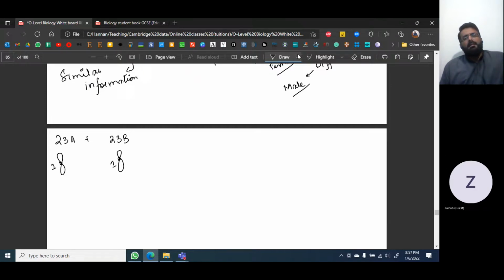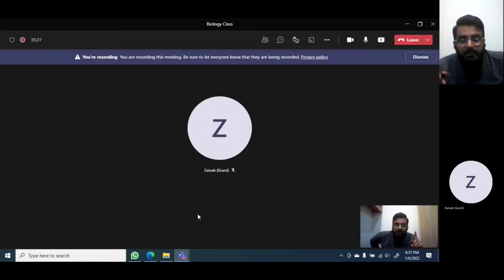If I say that both these chromosomes are similar, then it means that the DNA present on both these chromosomes would be similar. Their DNA is similar. Their structure is similar. Keep this in mind. I am not saying these chromosomes are identical. I'm saying that these chromosomes are similar. Identical means 100% copy. No, there would be a slight difference.